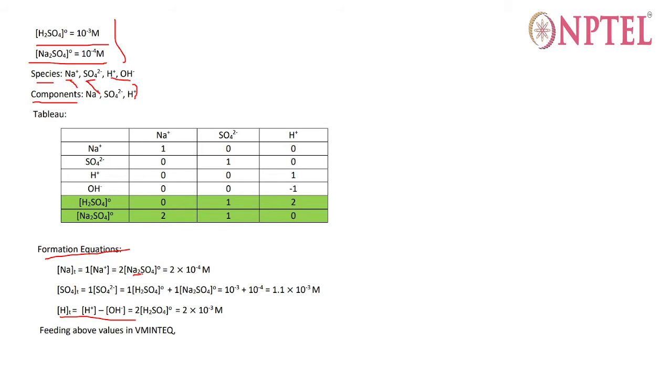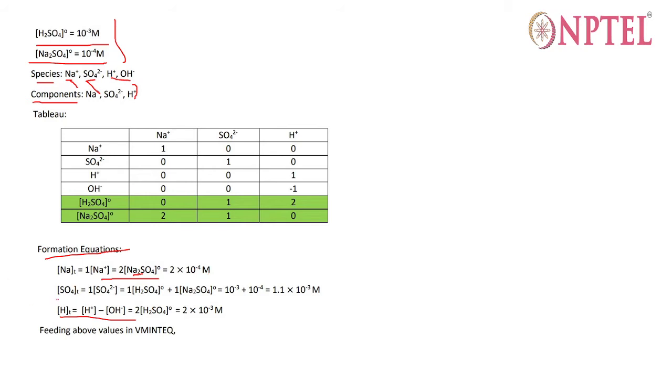See, this is the 2. So 1 mole of Na2SO4 will give you 2 moles of Na plus ions. This is the fundamental thing you have to take care of. This is the important and interesting fact. So I'll write 2 multiplied by 10 to the power minus 4. Whatever Na2SO4 is there, it will be twice in case of Na plus ions, because 1 mole is producing 2 moles of Na plus ions. This is the fundamental understanding.